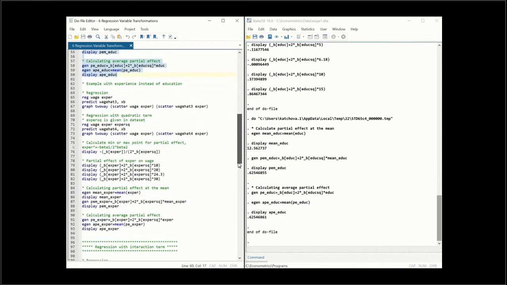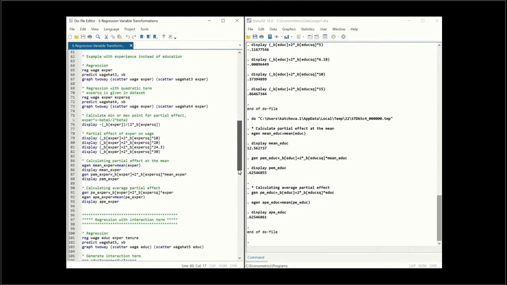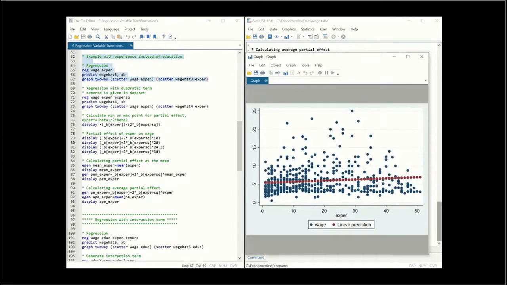So moving on, we can repeat the same analysis with experience instead of education. So that would be done a little bit faster. Here we would run a regression of wage on experience, and we can see the graph. It looks like that. So now wage is regressed against experience. This is if we have a simple regression model. If we add a quadratic term, so we have a regression of wage on experience and experience squared, we calculate the predicted values, using predict, comma xb, which calls these predicted values.